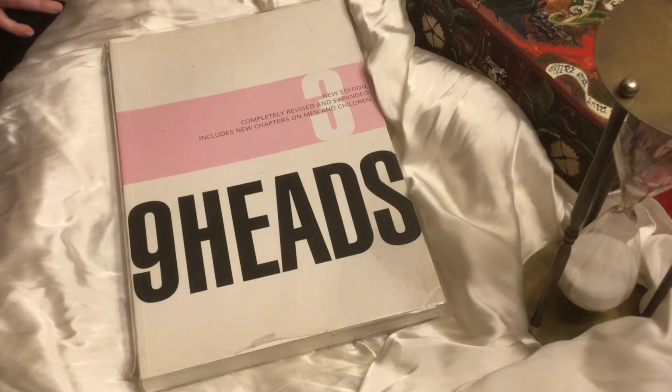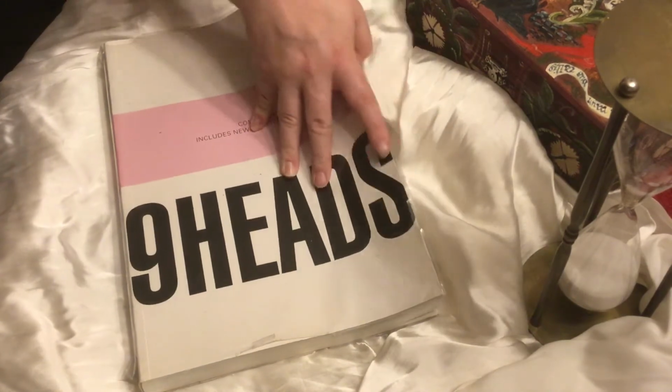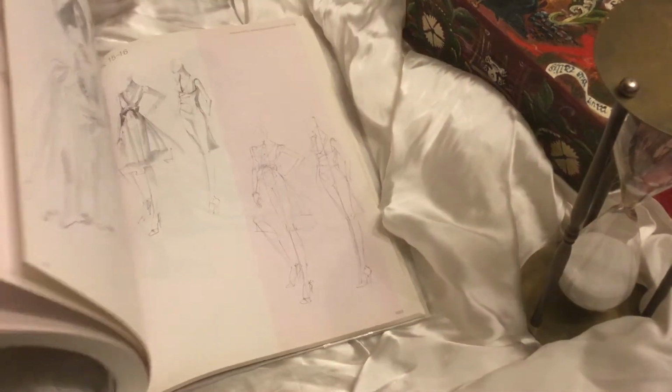While I was going through my bookshelves, I thought I would share some of my favorite figure drawing books that you might find useful while trying to up your drawing and figure drawing game. This first one is Nine Heads. It's very much fashion-based as far as a guide goes of how to break down the human body.